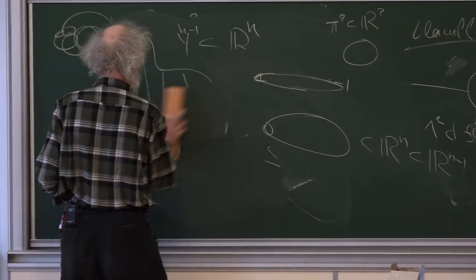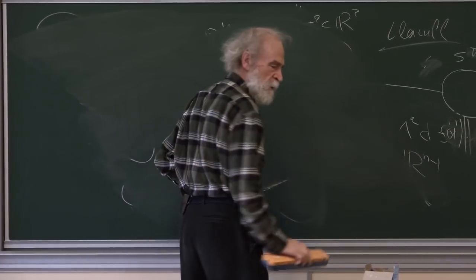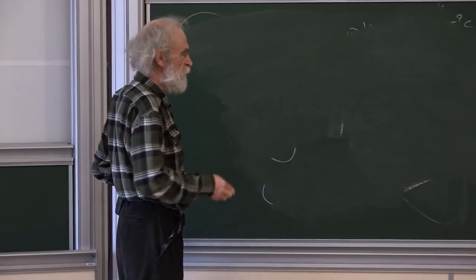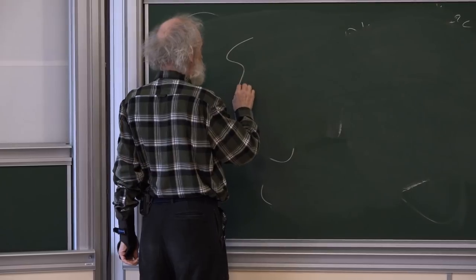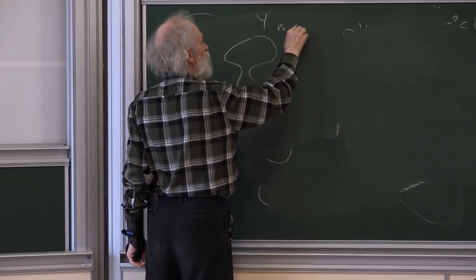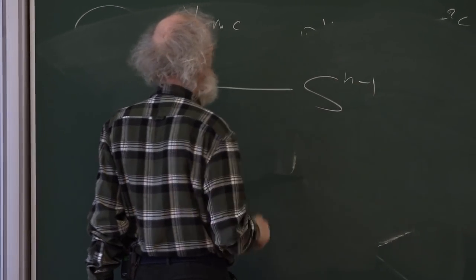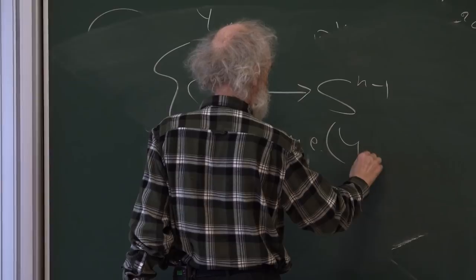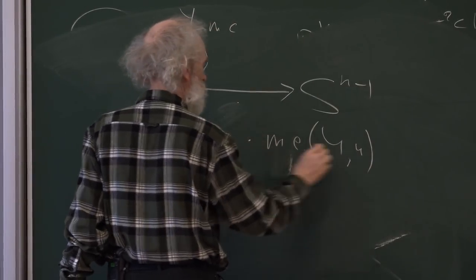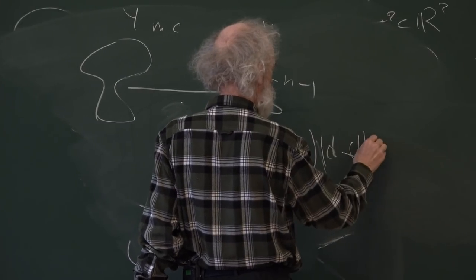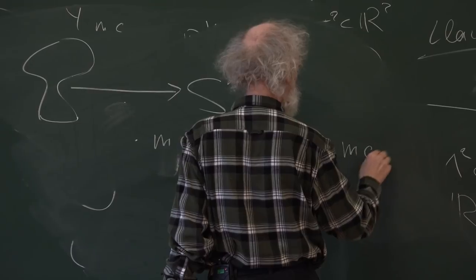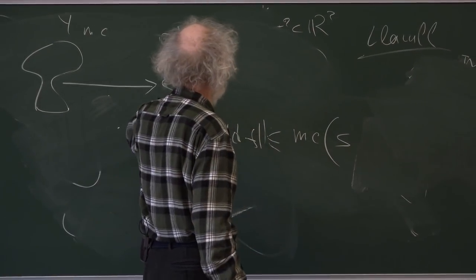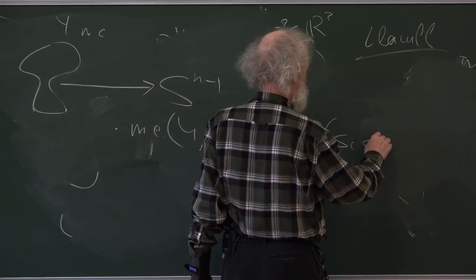I want to emphasize this, because it is so elementary. Again, it requires manifolds to be spin. Of course, when we are in Euclidean space, everybody is spin. So it says if I have a hypersurface Y in Euclidean space, and I map it to the sphere S^(n-1) with non-zero degree, with this map f, then the mean curvature of Y at a point y times the norm of the differential of my map must be less than or equal to the mean curvature of the sphere. In fact, it may not be a sphere, but any convex hypersurface; let's say it is a sphere, at the point f(y).